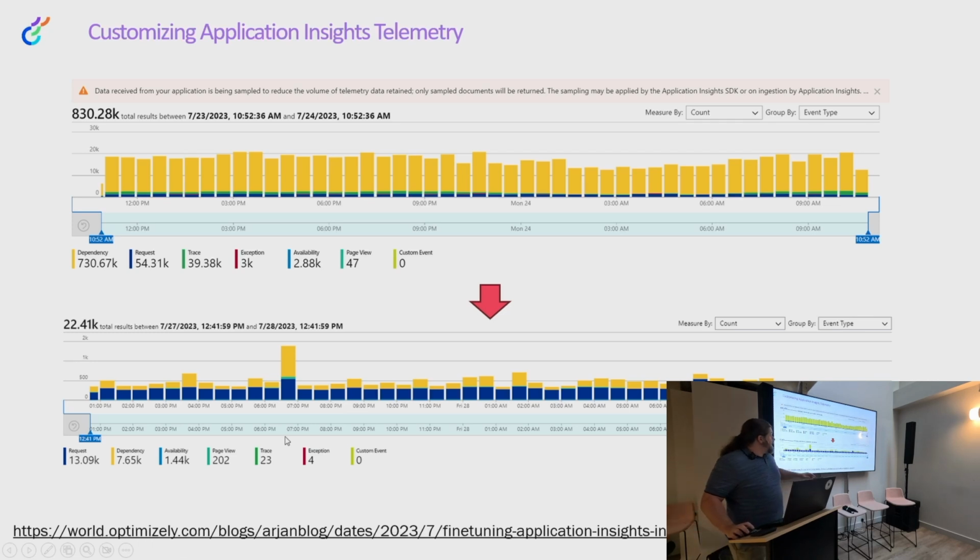But basically, you can see at the top here, one of the common things is all these extra dependencies. We get masses and masses of dependencies in Application Insights that are basically like, here the service bus has triggered an event, here SQL's done something, that are common and that you don't care about. When you start looking at the dependency telemetry, it ends up becoming a bit of a mess. You don't really need all that data, and if you have a large amount of traffic, you could even hit the limits of the Application Insights cap, and then you'll get told off, and you have to do more work by optimizing.